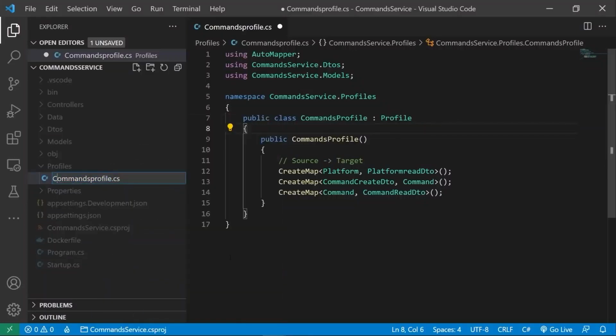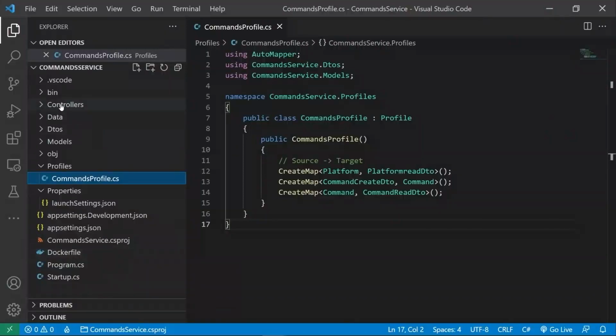And that's maybe where it's getting the name of the constructor. I didn't realize that. I thought it would have got it from the class. Interesting. There we go, something I learned. So good pickup there anyway. So we'll save that off. That's our commands profile done. So yeah, now we are truly ready to move on to our controllers.